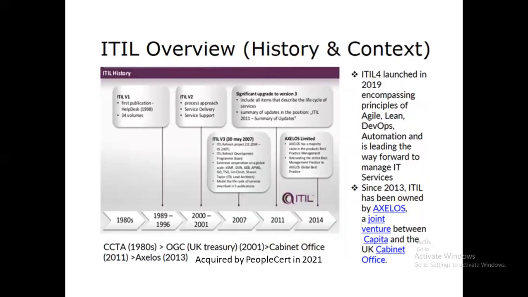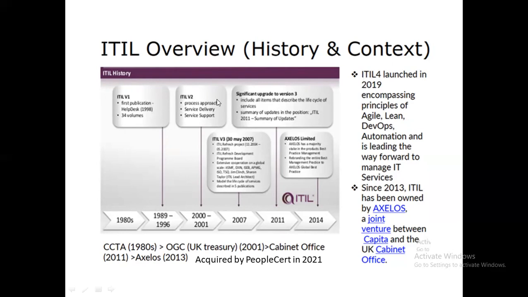Now, just to give you some kind of history, ITIL version 1 was published in 1998. Can you see that time frame, right? It is quite an old thing in the market. It has been there for more than 20 years now. Version 2 was there in 2001, and it continued to 2007. So everything has a life. For example, version 1 was there in the market from 1996 to 2000, around 5 years.